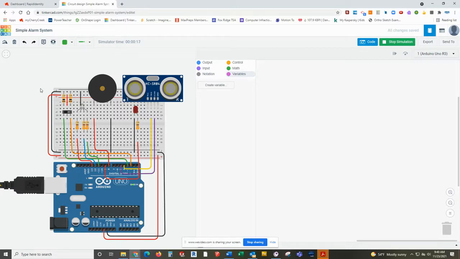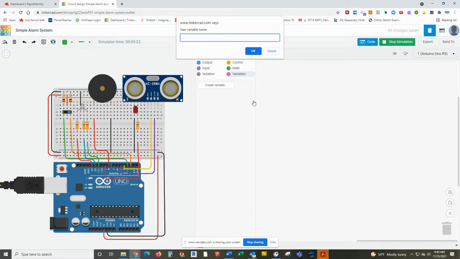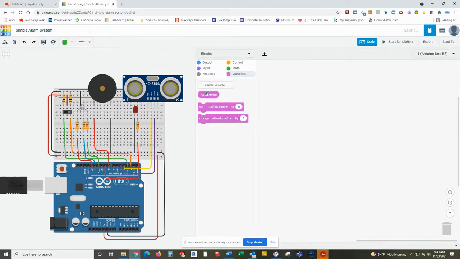All right, so the first thing I'm going to do is create a variable. When I click create variable, there are a couple of things I can't do. Do not use the variable name switch. Switch is actually a command in the base code, the text-based code that we use. Some people have already had that problem where you use that as a variable and it tries to do the command, not the variable. Also, you cannot put a space or special characters in. So if you want to use a two-word phrase as the variable, you have to smash them together, and you can use capital letters. So alarmArmed is the one I'm going to start with. Hit OK, and that's my variable.